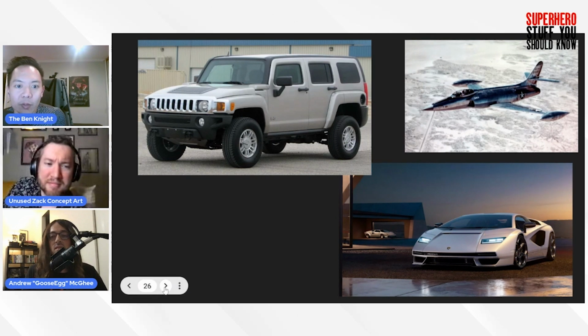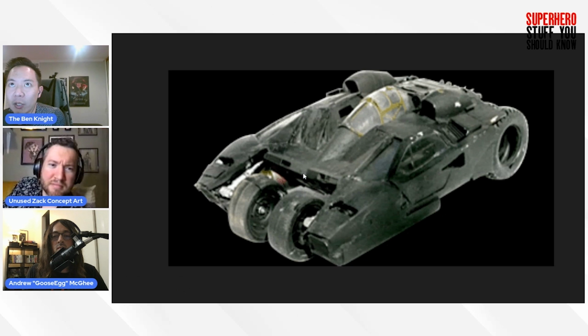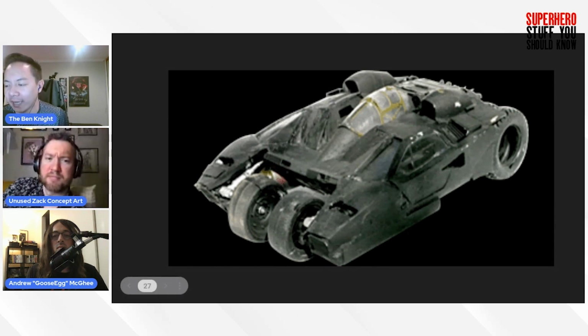and the result of the first model, a real model, not the clay stuff, is this, where you can kind of see the DNA of the Tumbler already. Pretty close. We got the two wheels in front, but they're maybe a little closer together than in the movie. And then you've got this thin cockpit instead of what we got in the film, where there was a little bit of an opening for that tactical mode when he goes into the other cockpit that's a little closer to the front in the movie. This looks nothing like a Batmobile, it still looks nothing like a Batmobile.